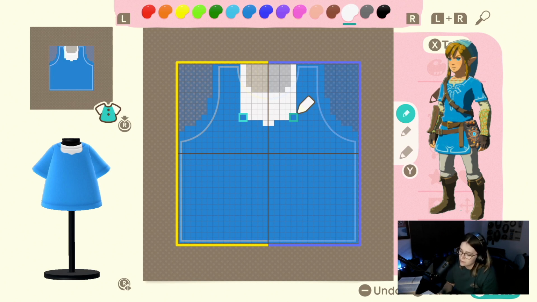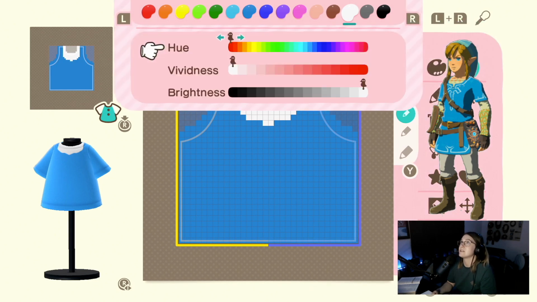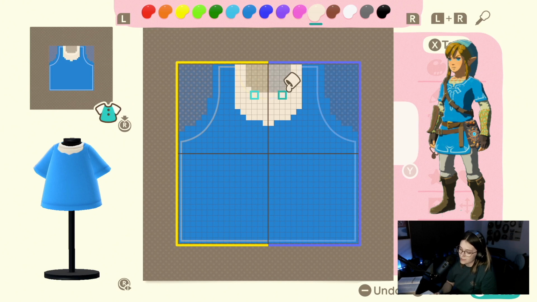Yeah, that's good. I know it's a little bit more of an angle on the side, but I don't want to go too far over. You know what? We might go just one over. See how that looks. Yeah, I'm okay with that. One thing I do want to change is I don't want this to be white because it's a little bit off-white. That's much better. And then let's go ahead and finish up this undershirt before we move on.